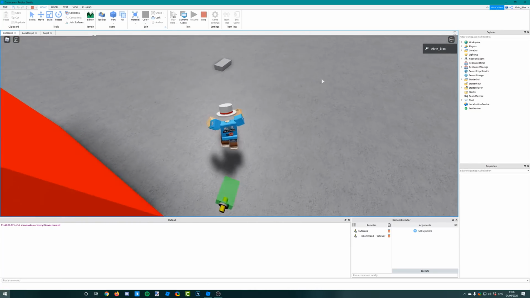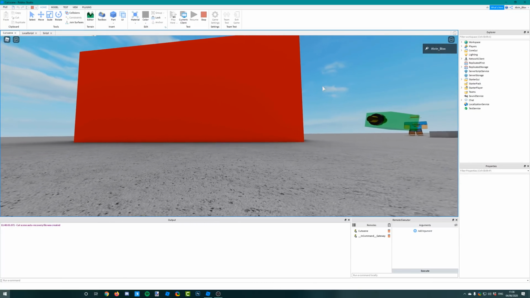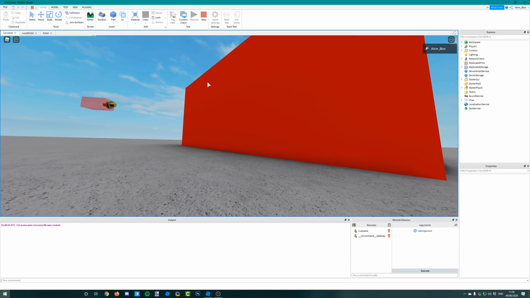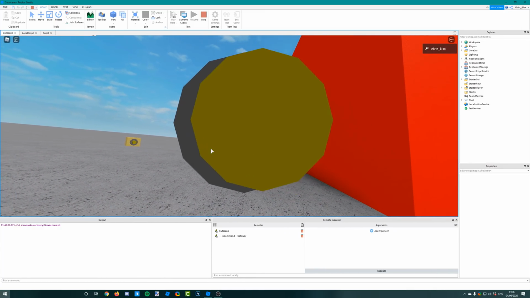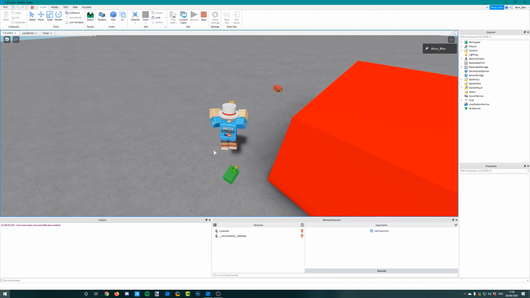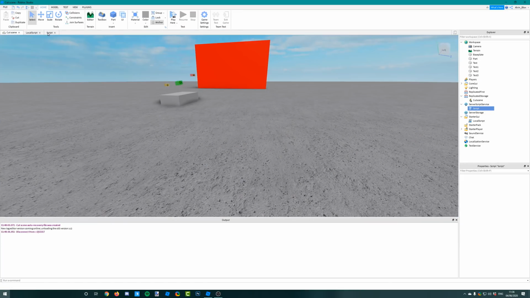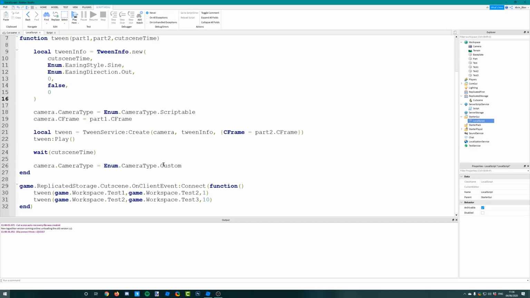But you'd usually be using things like for loops to do it to all players or to find a specific player. You can see it started as well. For my piggy game, for example, you know who the piggy is and you know who the contestants are. So you could loop through all the contestants and fire client for those that are a contestant, whereas if you knew who the piggy was, you could put the piggy in these brackets here. So that's how you trigger the cutscenes to happen on the client.